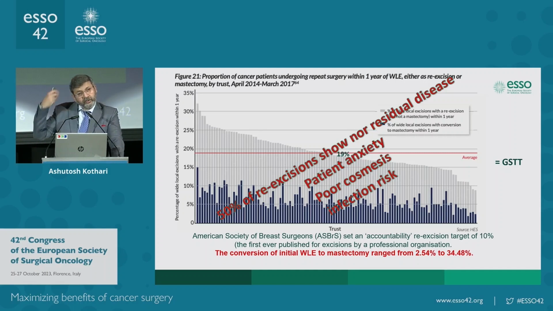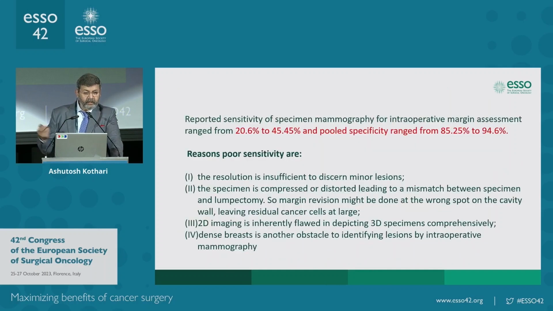Interestingly, the Americans are the only people who've actually set a benchmark, where they've said that you should aim for a 10% re-excision rate, no higher. And this is with everything that you've got at your disposal. And one of the tools that we're going to talk about today is specimen radiography.